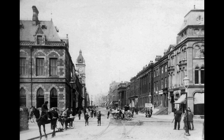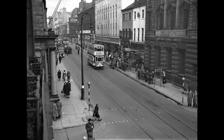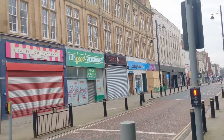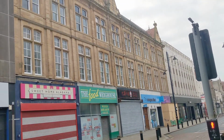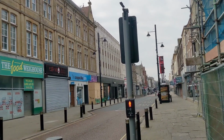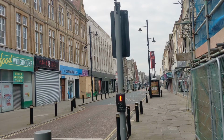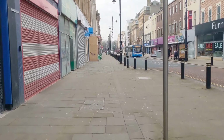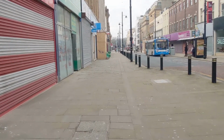They were neoclassical in style, some with balconies and stone steps up to the doorways. The cutting of Burden Road resulted in Fawcett Street becoming the main route from the south of the town to Wearmouth Bridge. Commerce began to spread west along High Street and into Fawcett Street, with people beginning to move out of their homes and shops springing up in their place.